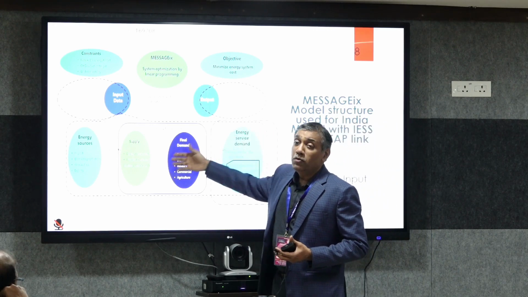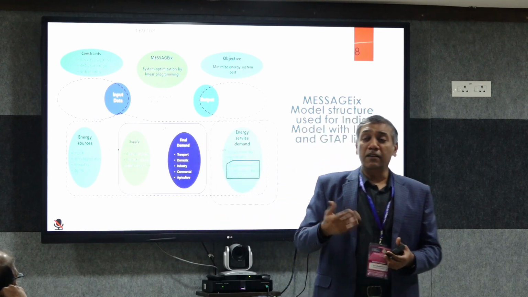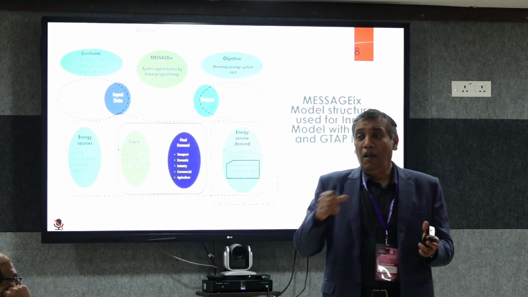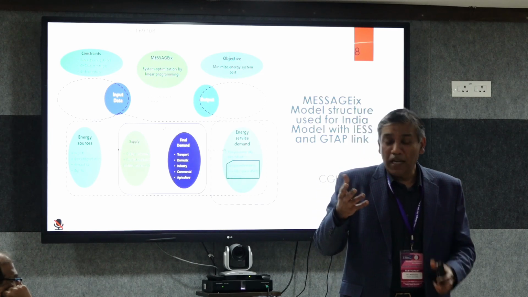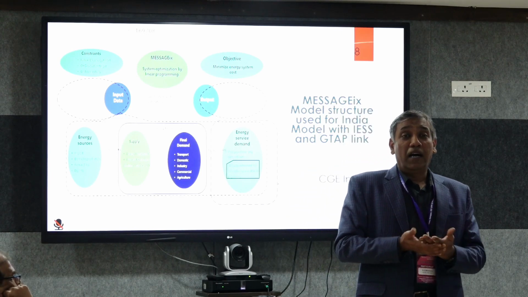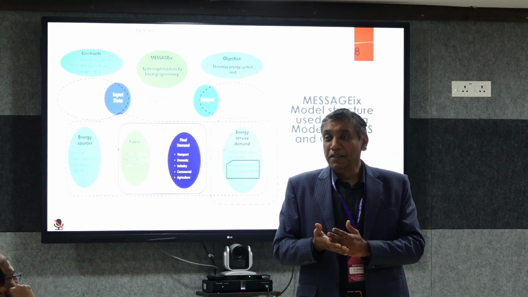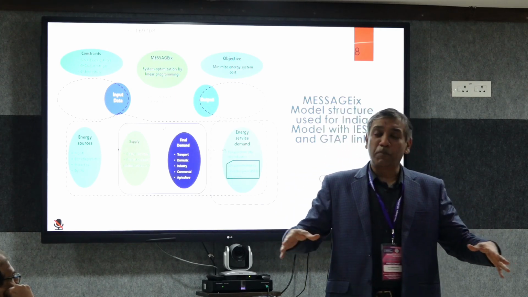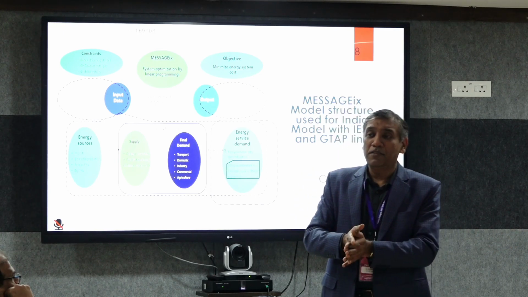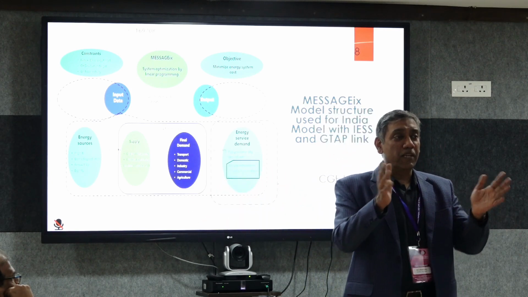These service demands are served through different technologies. Like, you have 1,000 billion passenger kilometer of service demand. Now that 1,000 BPKM can be delivered either through rail, or through air, or through road. Even within road, you can again subsplit it. It could be two-wheelers, three-wheelers, buses, or minibuses. Then there are multiple ways of serving that.